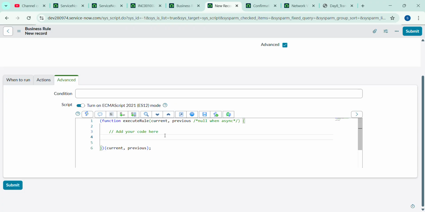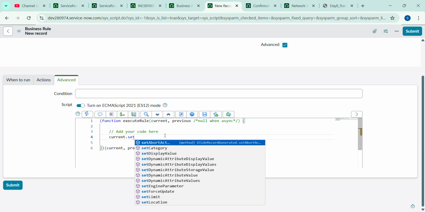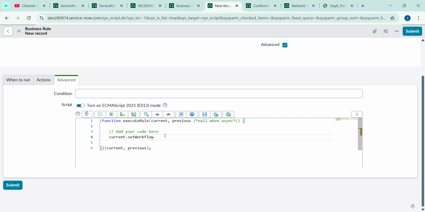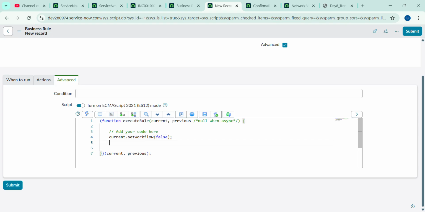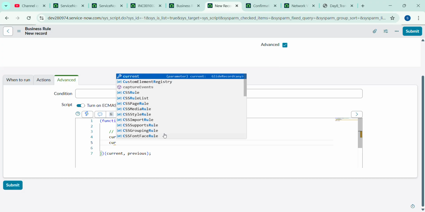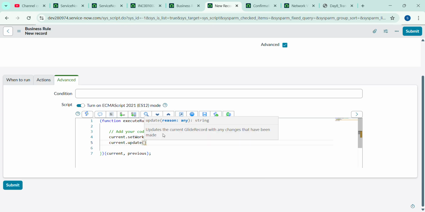In the script section we have to add just two lines of script. What we are telling: current.setWorkflow(false) and current.update.